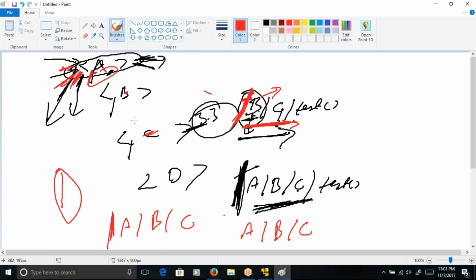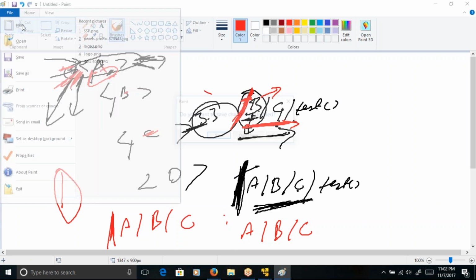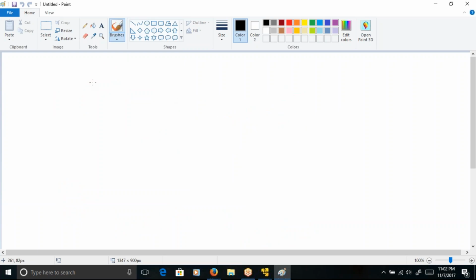But inside this A element there is no A element. Try to understand the difference between an expression that starts with slash and one without slash. With slash means it is taking from the root. Without slash means it is searching inside the current element itself.